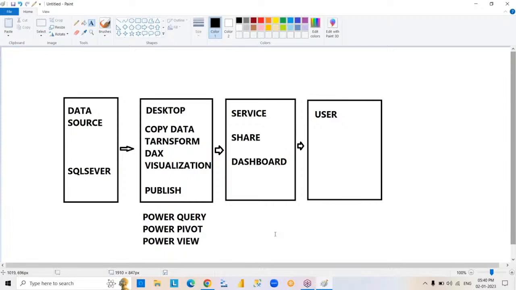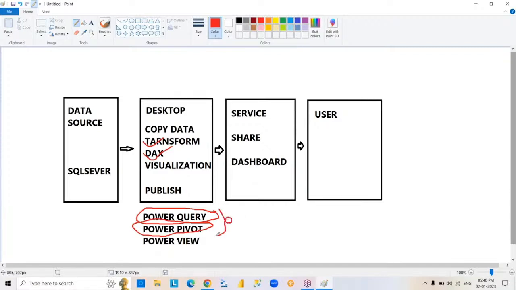So Power Query means the transformations area. This is the transformation area. Power Pivot means DAX, data modeling, creating relationships between tables, defining cross filters. These all come under Power Pivot.